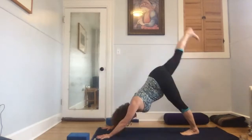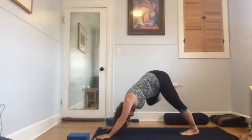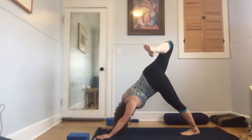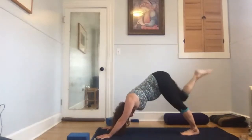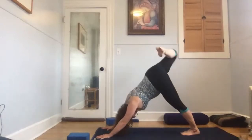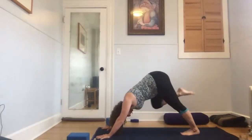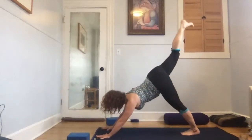Inhale, right leg high, bend the knee and roll that hip open and take a nice circle out with that right knee. Just churning through the hip joint, like you're stirring your morning cup of tea. And then go ahead and launch the right leg high to the sky, inhale.